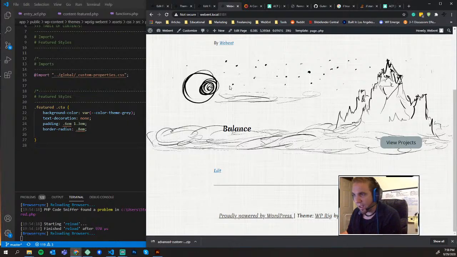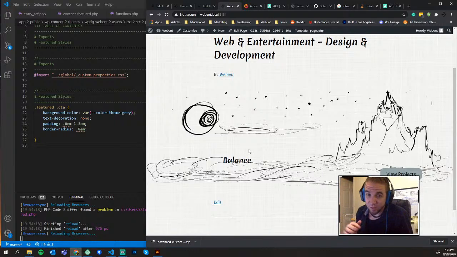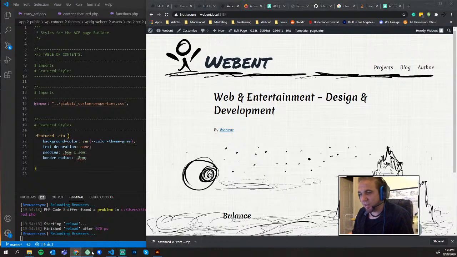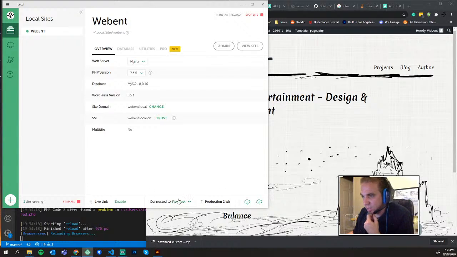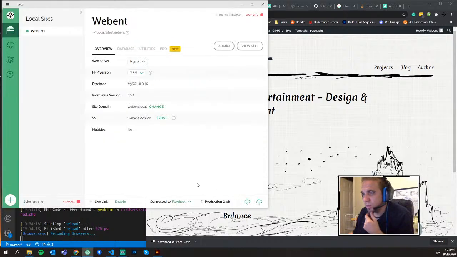And one of the big ones is going to be Balance. Again, I could further work on this to make it much better than what it is right now, but this is just putting together page builder and working out this site. So there's still so much, and we're nowhere near complete, but there is new content, and I am going to go ahead and push this up. So I'm going to push the flywheel. And push the flywheel.